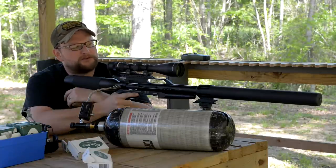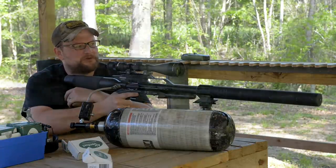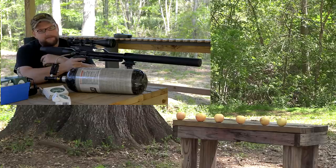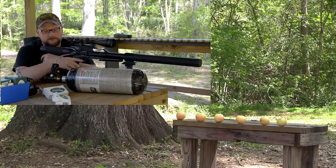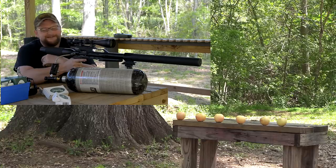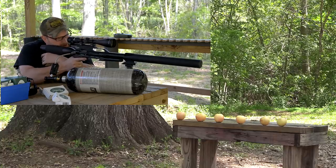All right, guys, before we go out to 100, we're just gonna have some fun with some apples here. You know, they say an apple a day keeps the doctor away. I'm not sure about that, but they sure are fun to shoot. All right, these are 265s, semi-wadcutters. We're relatively close, but it's always fun to see apples come apart. So here we go.